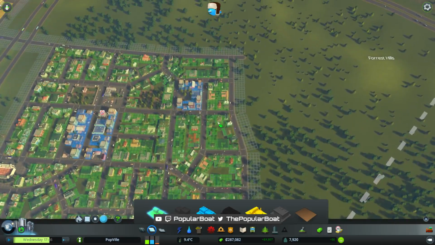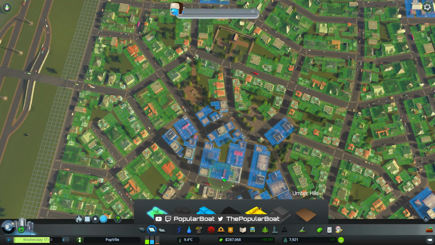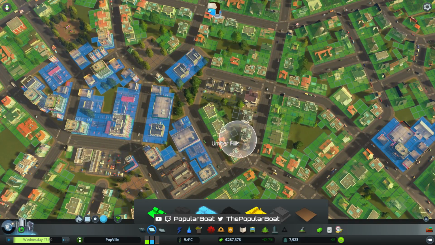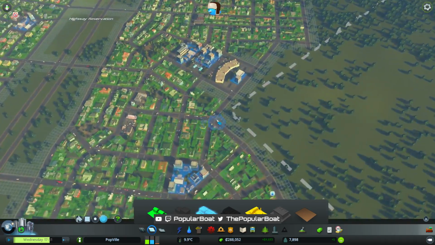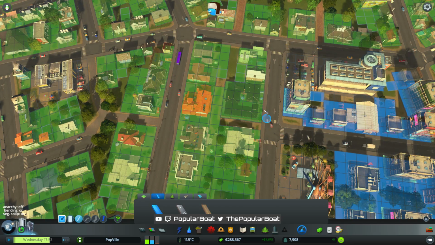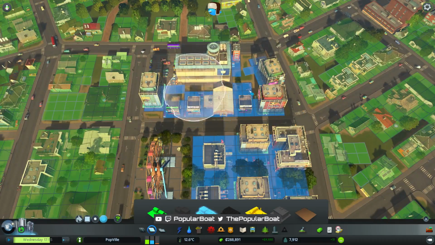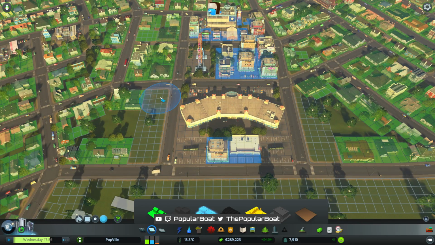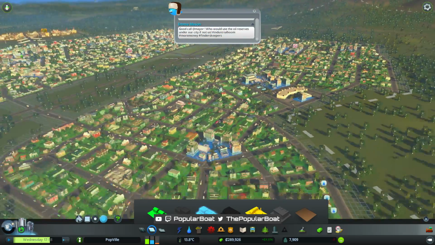Residential we're good on. Commercial we need more of. So let's grow this a bit more. Let's put a footpath across here. Why is that not filled? Oh right, the PlayStation's a bit big. 8,000 now.